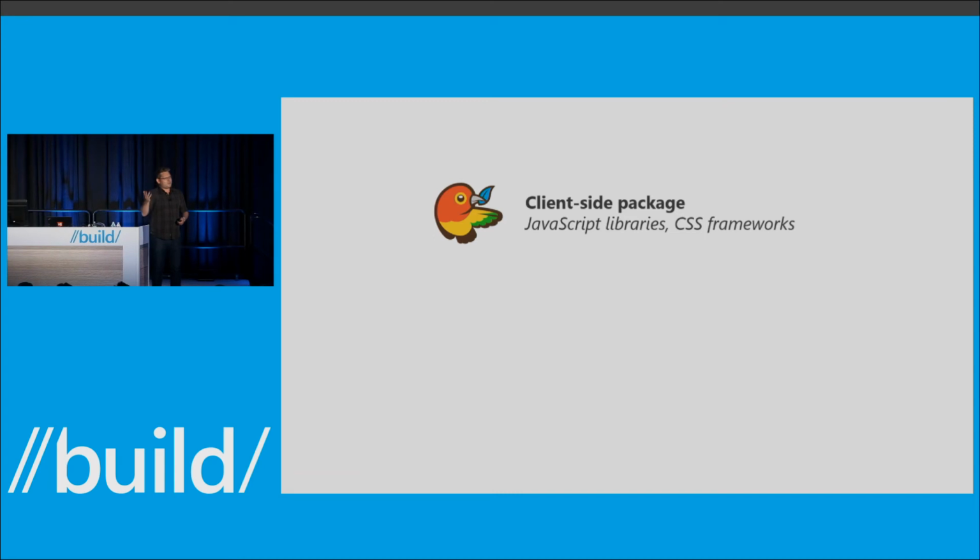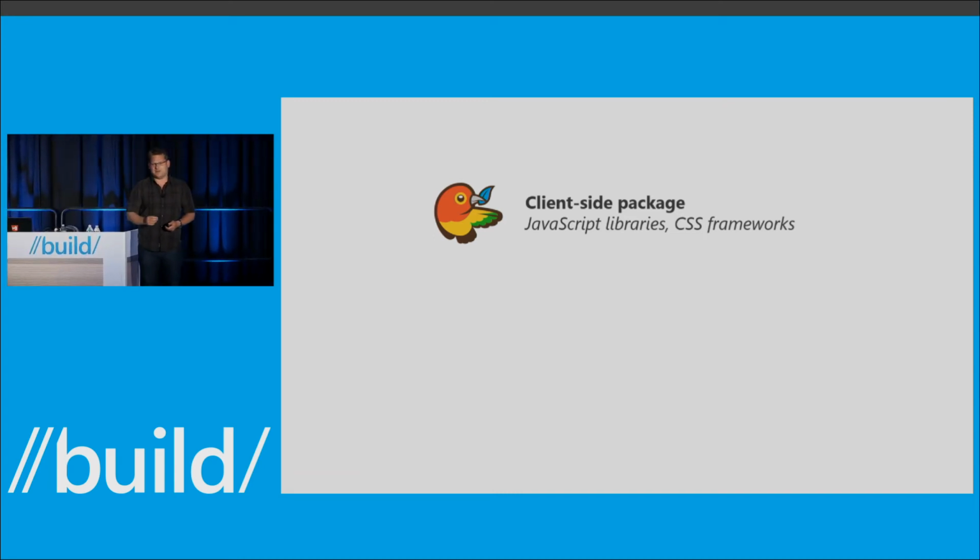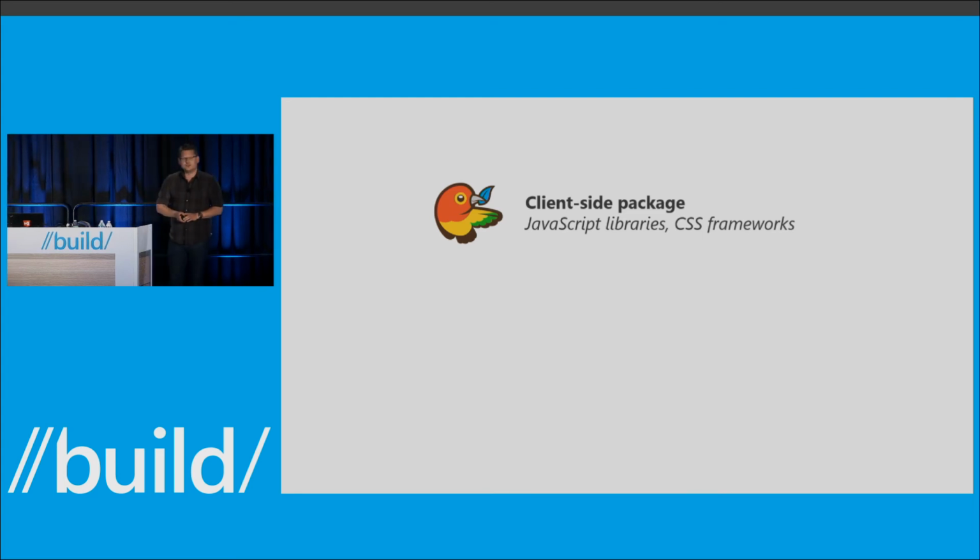And all the packages that are there, when Angular, for instance, just as an example, when they release a new version of AngularJS, they release it to Bower. They don't necessarily release it to NuGet. So you're going to have a lot more up-to-date packages and a lot more of them on Bower, which is really good. So Bower, we're going to use that for client-side packages. On top of that, we're also looking at a few task runners here, and specifically Grunt and Gulp.